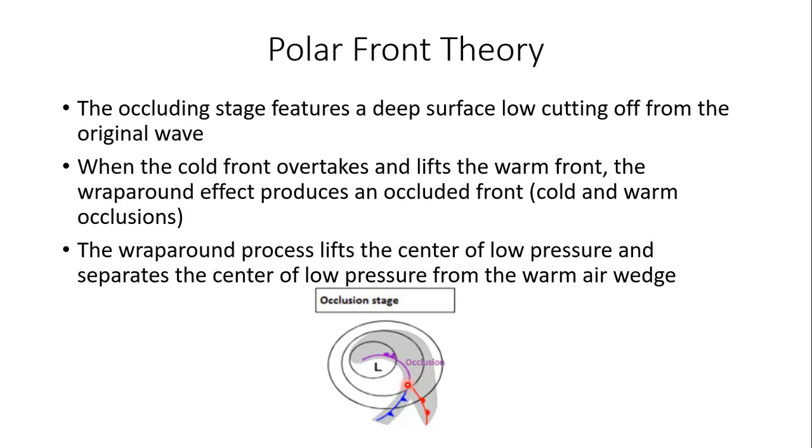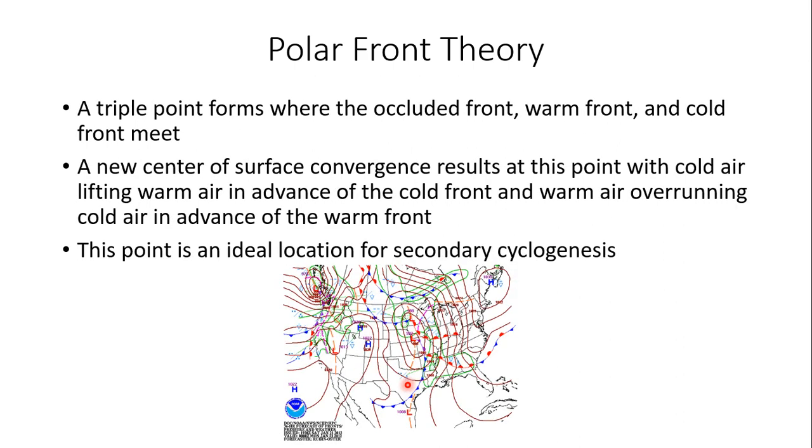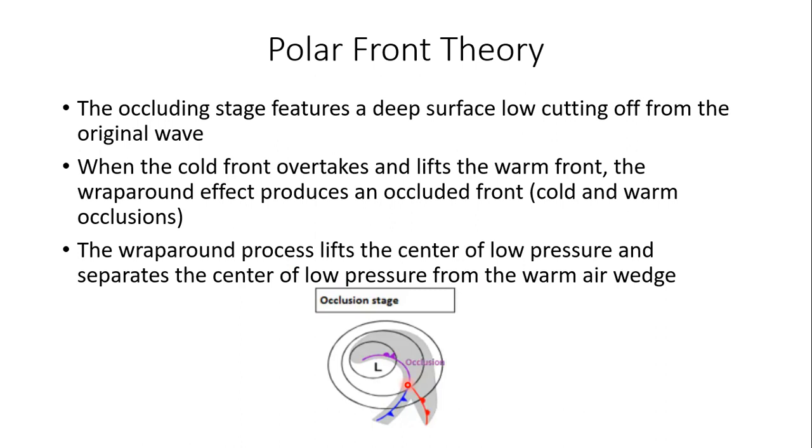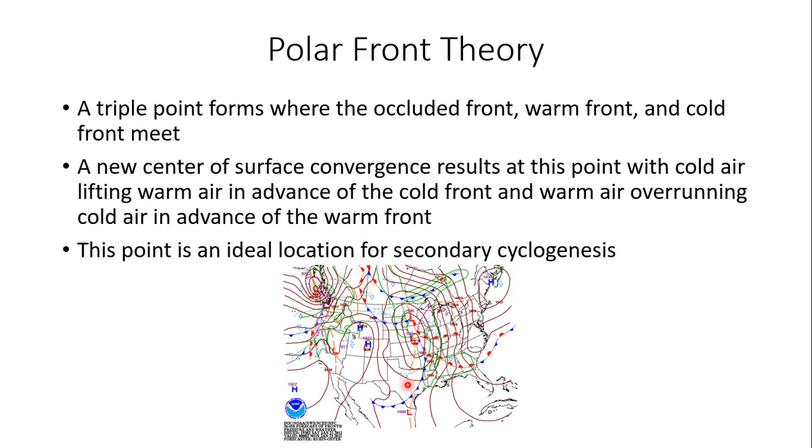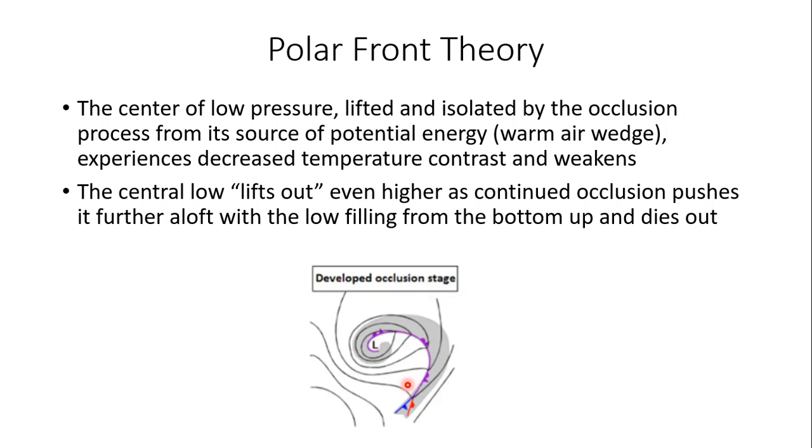The initial portion, the beginning of the occluded stage, is where the storm is at its most intense. And then as the occluded stage proceeds, we end up getting the air masses to mix out. And so the air mass contrast, that energy for the storm, is no longer available at the latter stages of the occluded stage. And then talking about redevelopment of a new area of low pressure, a wave of low pressure, that typically occurs at the triple point. The triple point is the location where the cold front, warm front, and the occluded front meet. And then finally, the storm system is going to fill, or that barometric pressure is going to rise within that column of air from the bottom up.